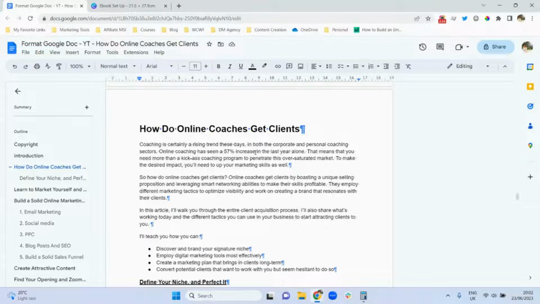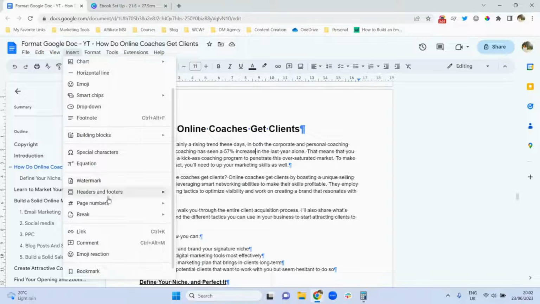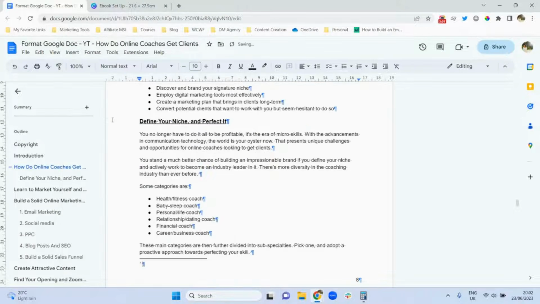All I'm going to do is put my cursor after the word increase. Then I'm going to go to insert, then footnote. And you will see that Google pulls me down here where I can enter my citation. And I'm going to add refer to page 12, actually it's page 13 reference.